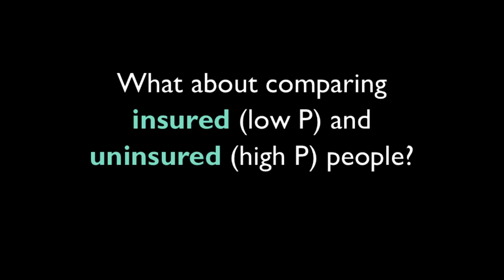And so when we observe differences in the quantity that people with a high and low price demand, we can't necessarily say that the difference is because they have different price levels. It could just be because they have baseline disparities in their level of health, which are driving the disparities in the quantity demanded.